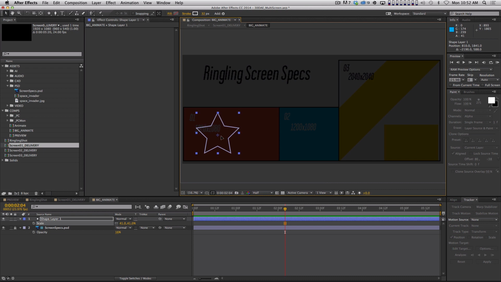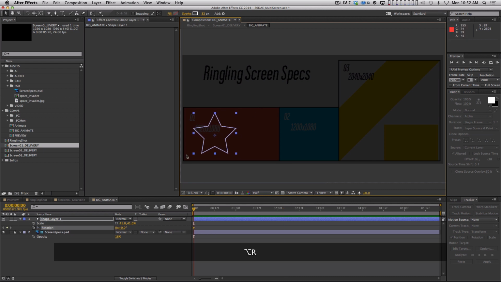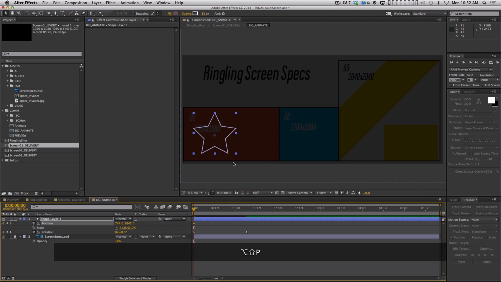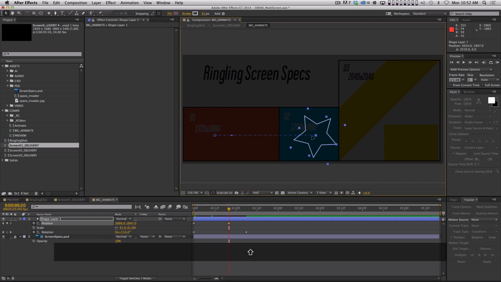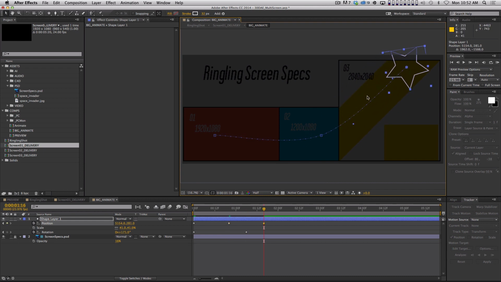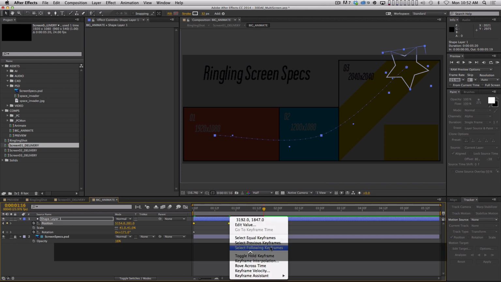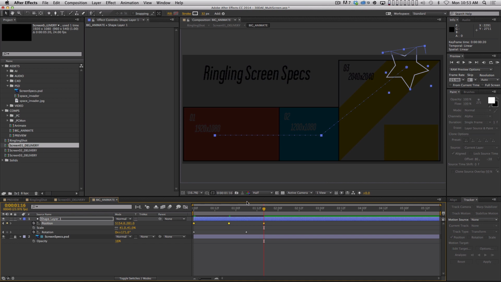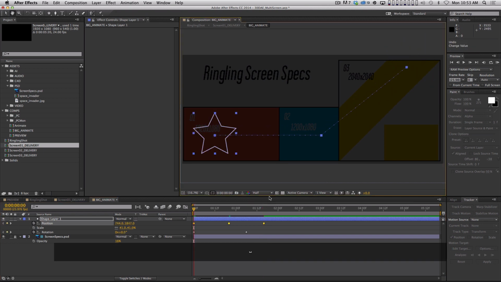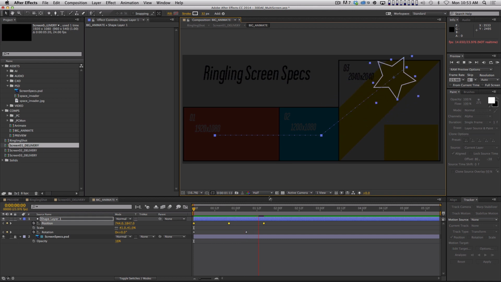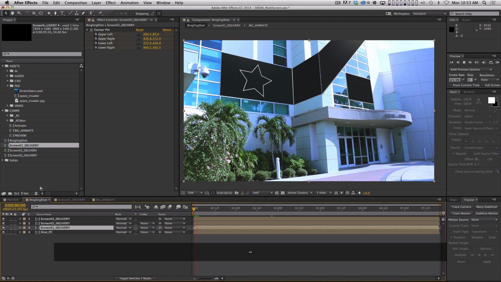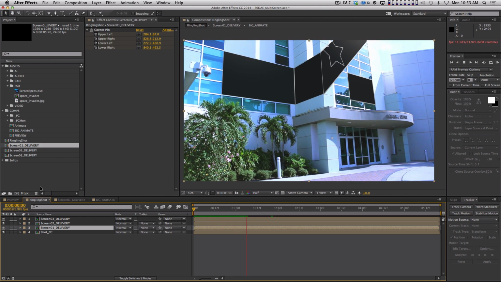All right, and all we're gonna do is have it rotate a little bit, and it's gonna move to here, and then it's gonna move up here, and I don't want it to curve like that, so I'm gonna go to my keyframe interpolation and set that to linear. All right, and there you go. So now you've got this gorgeous animation. It really is breathtaking. But what's cool is you can see exactly what it's gonna look like in context.